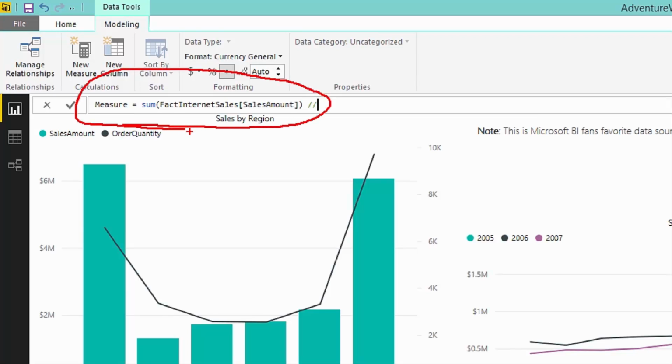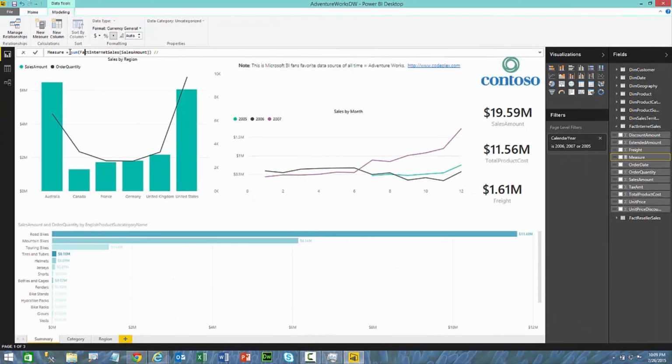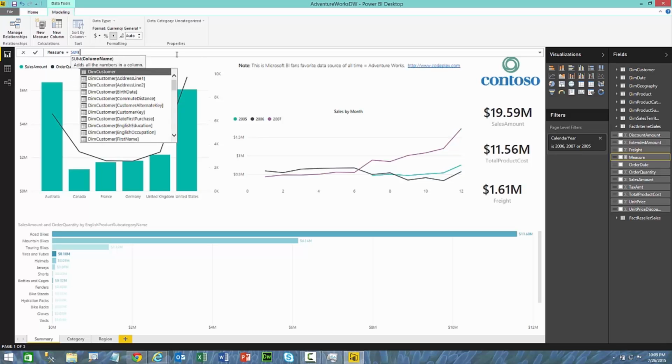I now have the ability to have my measures, and they're fully IntelliSense friendly. So if I go ahead and let's pretend it's not there, as I type, you'll see that I get prompted. And if you click tab, it'll accept the value that you're on and prompt you for the next one in the formula. And we have over 200 DAX formulas that you can use. You can get pretty sophisticated in your modeling. It's one of the richest features and areas that we have, the DAX as well as the M for data prep.